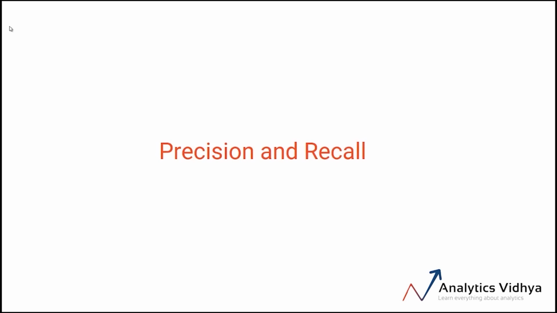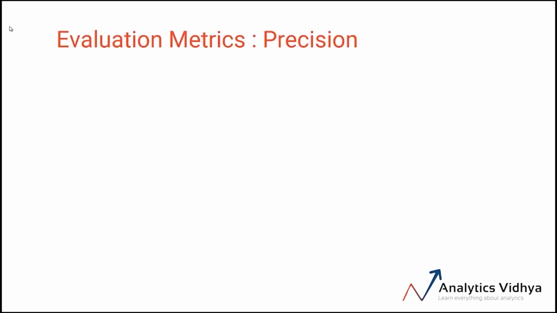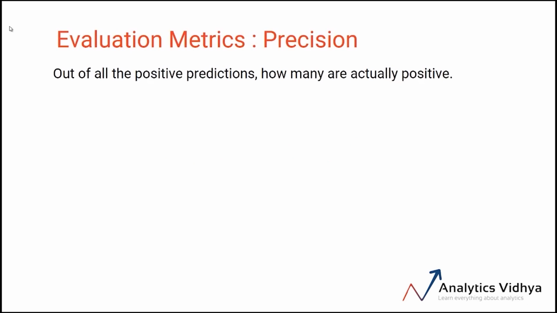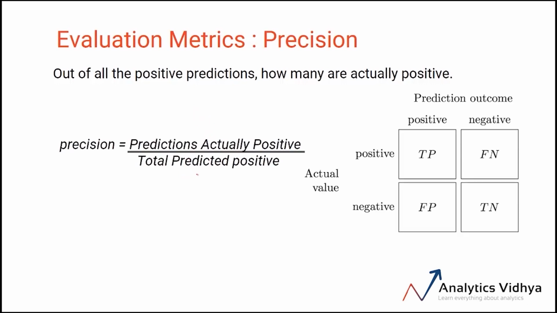It's now time to see some of the most common use cases in data science and the metrics we use in these scenarios. First up is the concept of precision. It is defined as the ratio of the values predicted as positives that were actually positives. So as we already know, these are the true positives over total predicted positives. Using the confusion matrix, we can write this as the true positives over all the predicted positives, so it includes true positive and the false positive. So here we have the formula for precision: true positive upon true positive plus false positive.